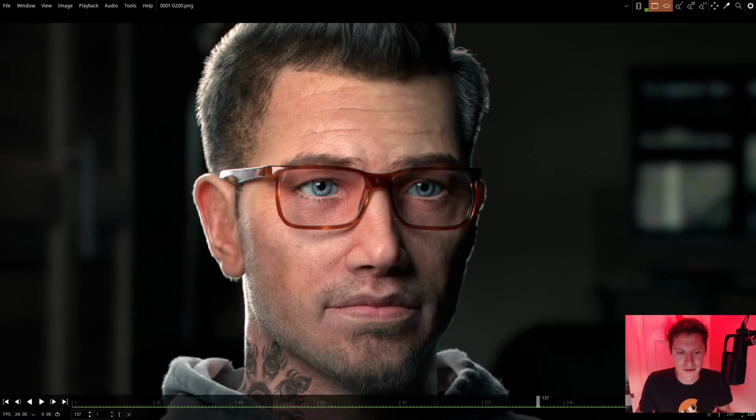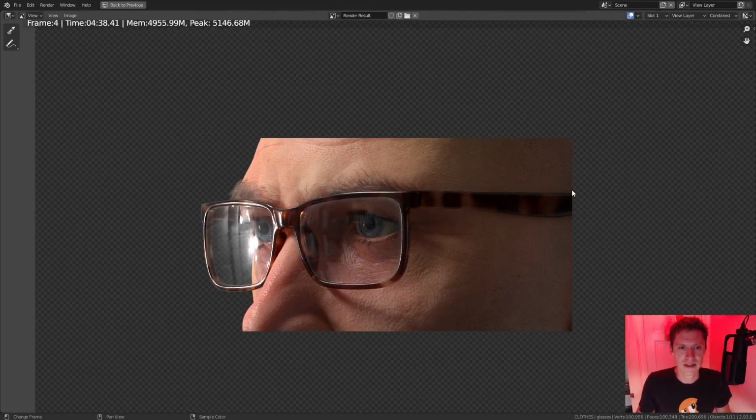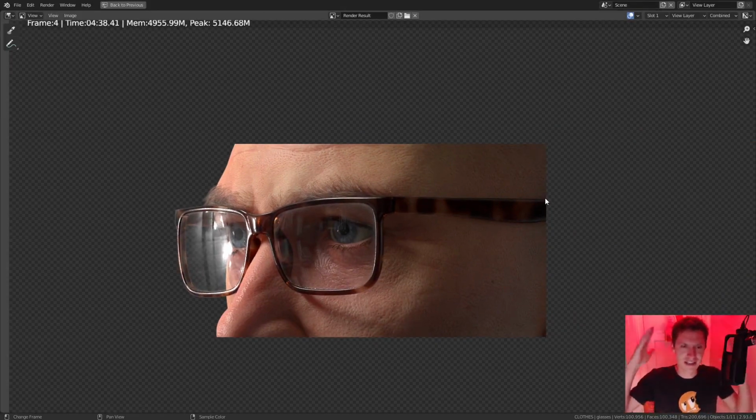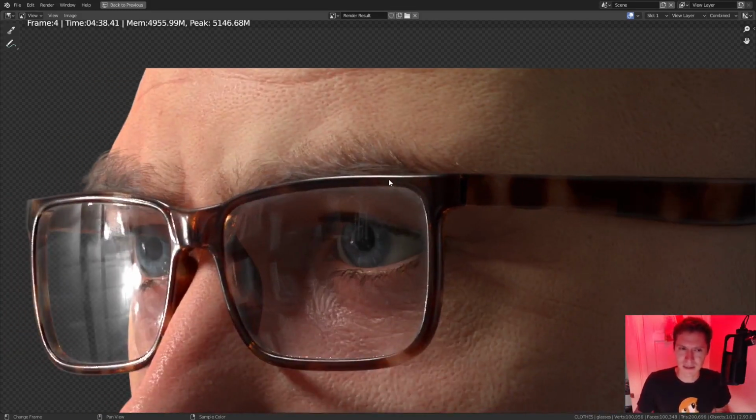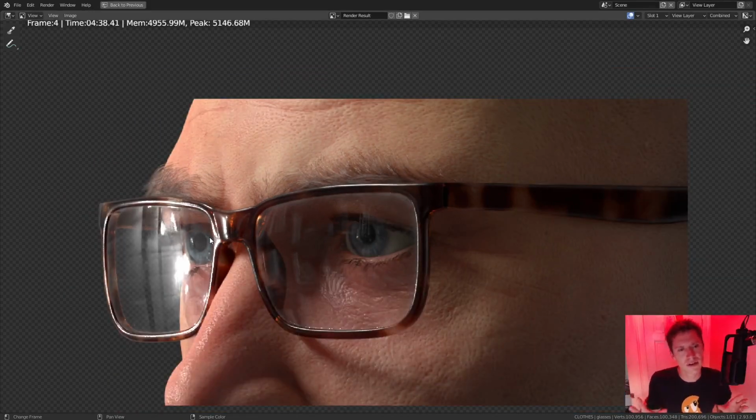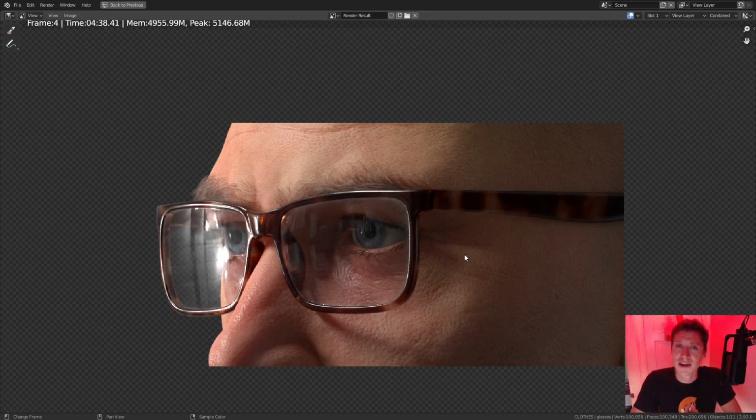So that is going to do it for our glasses materials, at least for setting up the first version. I feel like I say this after every video, but I fully expect to come back and tweak numerous things to perfect each render. Something I'm keeping in mind is the fact that the dust is maybe a little too white or a little too prominent. I like that it's there, but it doesn't need to be white. It could be slightly darker, slightly more in the brownish direction. And the reflections, the more renders I see, I start to wonder if they're a little too strong on the lenses. But these are all the little things I keep in mind and will likely adjust to perfection in the final rendering stage.